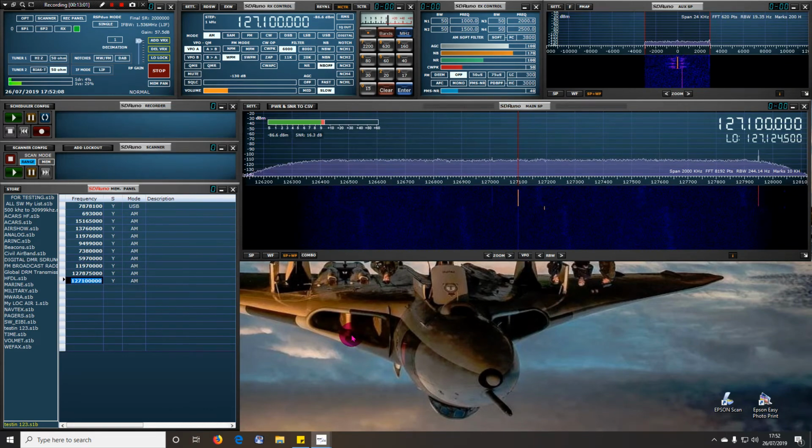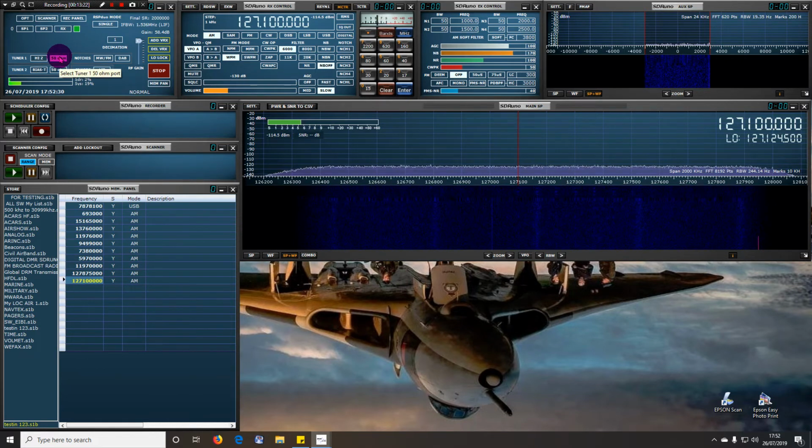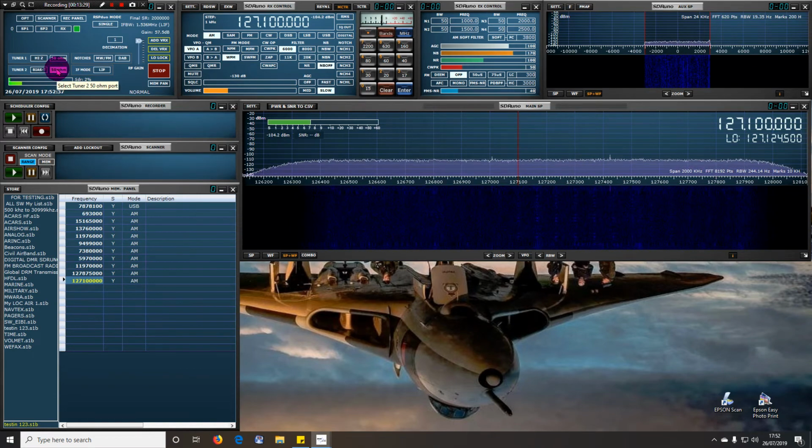On the loop. There we go. We've got something. See anybody else? You see, that's on the Slinky. We've got a lot of buzzing. But on the loop, none.